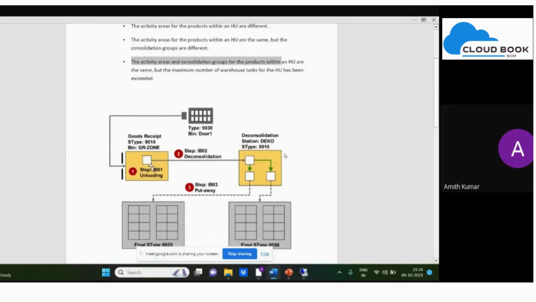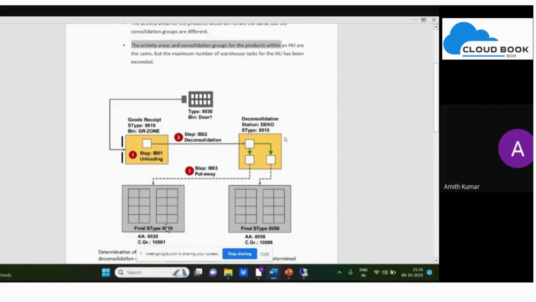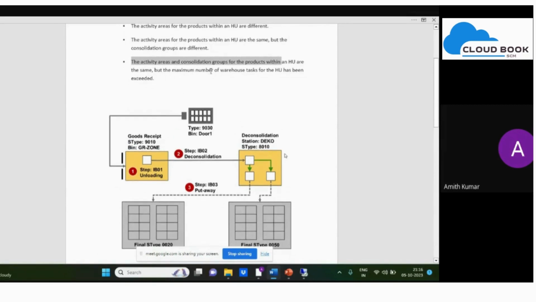And in the case where the activity area and the consolidation group of the products within a HU are the same, let's say we have 5 products in a handling unit and all the products go to one storage type, or even to different storage types whose activity area is the same, and the consolidation group is also the same, but still the maximum number of warehouse tasks for the HU has been exceeded.